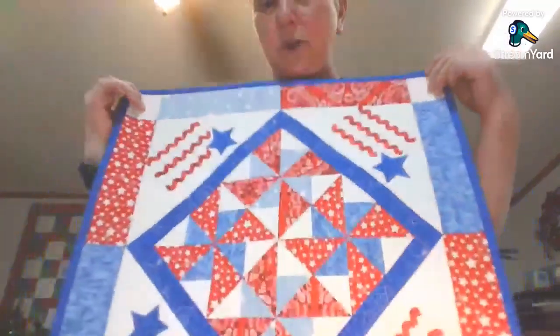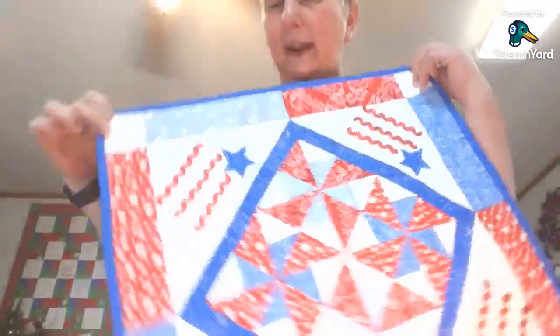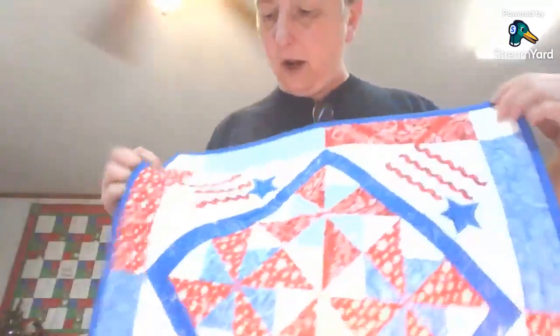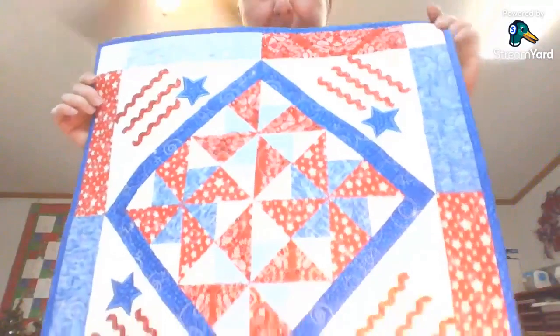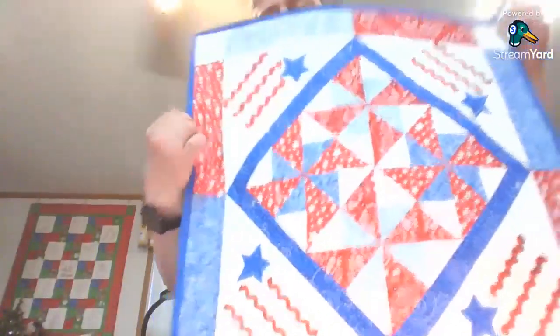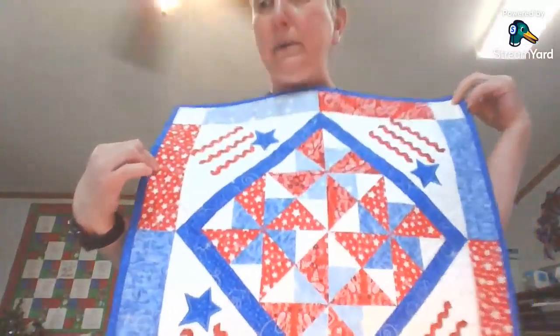Okay. And then I also had to make the flag different when we did the embroidery. So I'll explain that when we get there. But this one is smaller than all the rest of them. This is the only one that's this size. So we'll be working on this in June. So next week we'll have a week off.